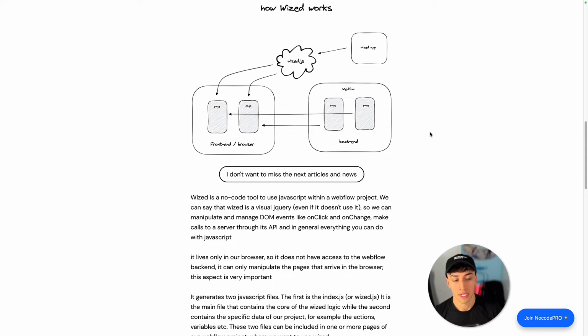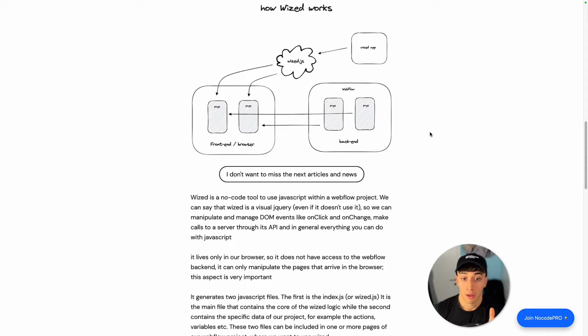So Wized is basically a visual layer of JavaScript. We can do fetch, we can manipulate data inside our Webflow project. But then you can say, but also in Webflow you can generate JavaScript. It's true, but you can mostly create animation. With JavaScript you can do a lot of stuff. You can create all these very cool animations, or you can create more functional stuff, like fetching information from the server, changing show or hide of elements.